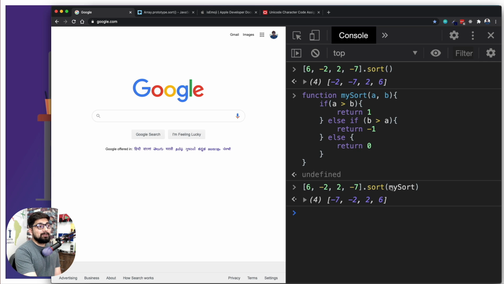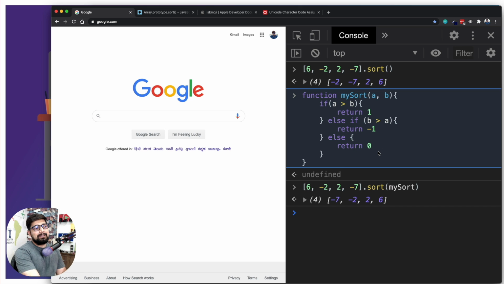Okay, one more small thing here. Many times you'll see that people don't write this much of a big function. You'll see a smaller compact version of it, something like a, b, then an arrow function, and then a minus b and stuff like that. Yes, that is 100% possible. Those methods are good if you're doing only number comparison. In fact, I would recommend if there is a comparison which is only for numbers, go ahead and do that. But if you want to be more explicit about strings and everything, then this is the way you might want to go.